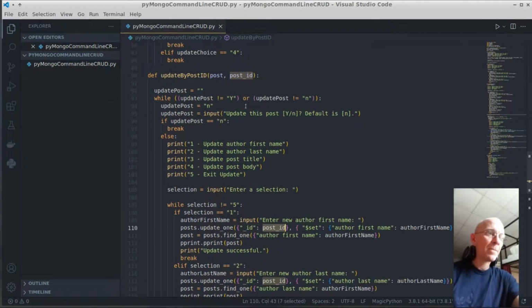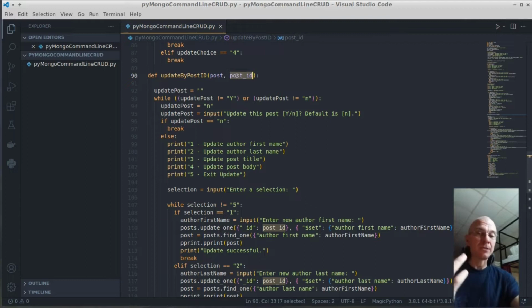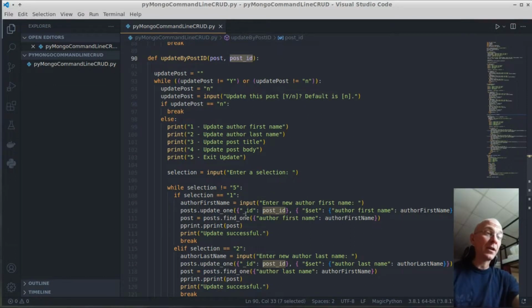As you can see here, post ID is a parameter passed into update by post ID. We pass the post, and we pass the post ID. I could probably rewrite it to not have to pass this in, because you can get the ID from the post itself, but maybe six and one. So we pass it the post ID.